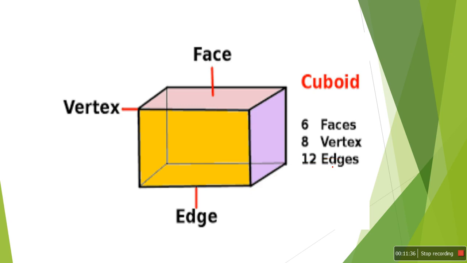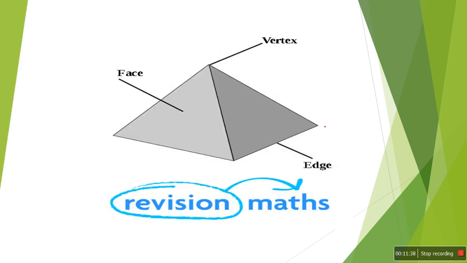So let me give you another example of a 3D shape, that is cube. This is another example, a cube. Same thing: vertex, edge, straight line. This is a straight line, this one is also straight. So basically, in a shape, wherever you find lines, they are called edges. So this is an edge, this one is an edge, and the faces you can see: this one is a face, this one is a face, and this one is a vertex.